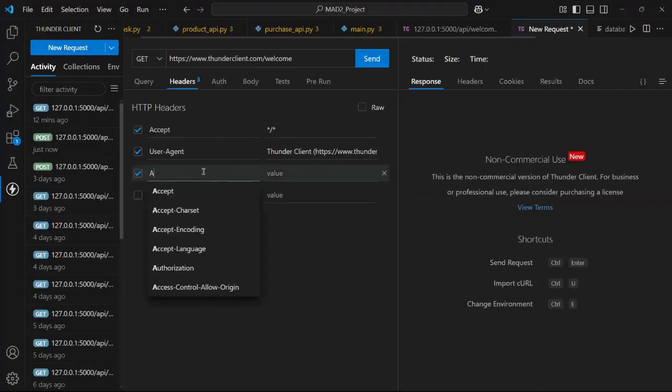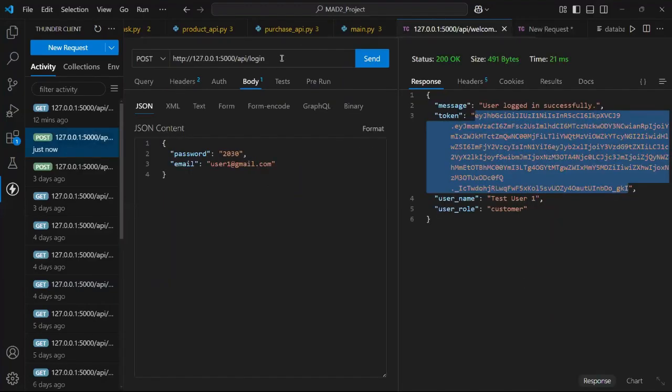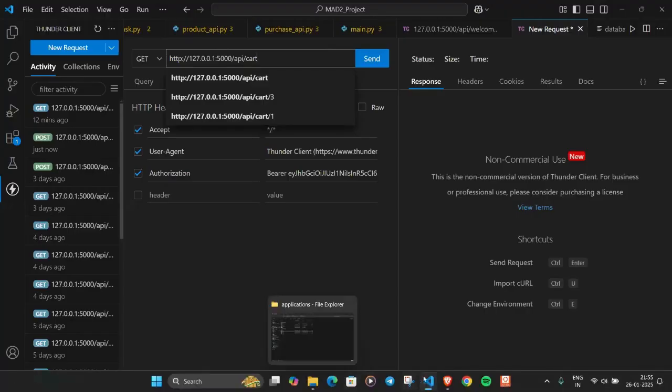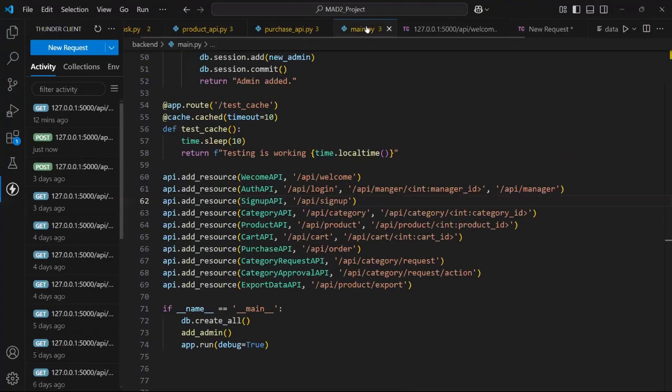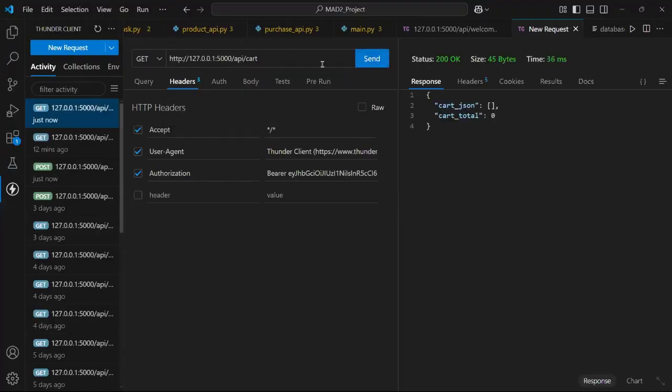Let's give the header authorization, bearer, token, and I think this would be card, but let's see. So let's check our main.py for paths. Yeah, so this is API card. So let's see if we have any product in the card. So we have sent the get JSON and we are seeing the cart is empty.